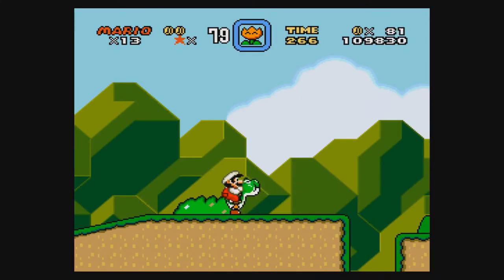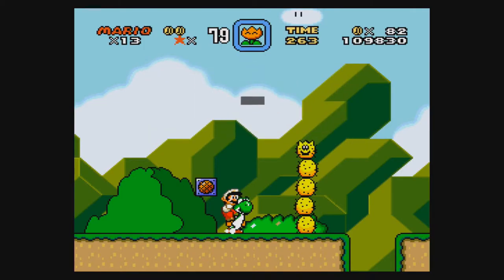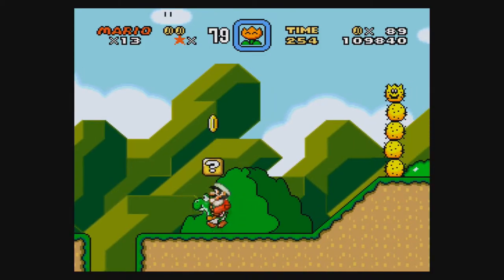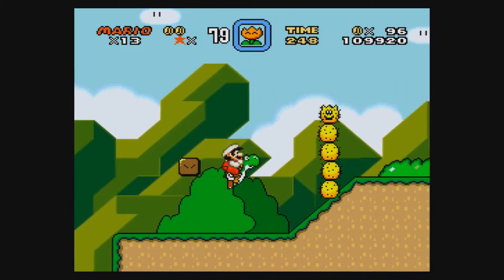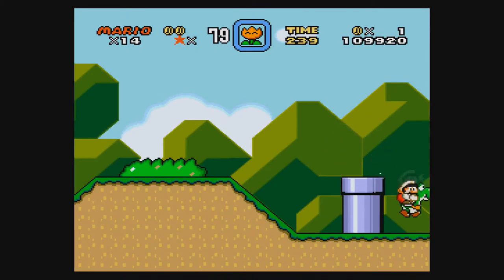Because if I just collected the flower while the mushroom was still up there, I don't believe it would have done anything. I think it just would have collected the flower and given me the points. Oh, thank God I've got a Yoshi. Nom nom nom. Oh, point of advice. If you're in an area that you have already cleared, you can return to the map screen by pressing start and then select. Oh my God, thank you very much.